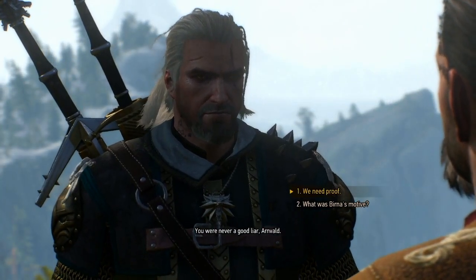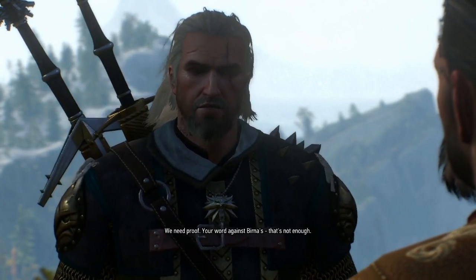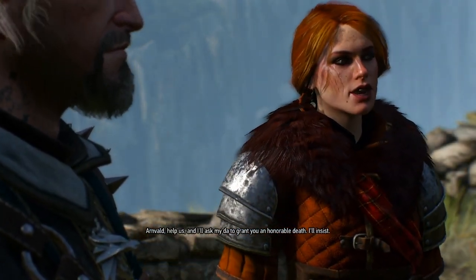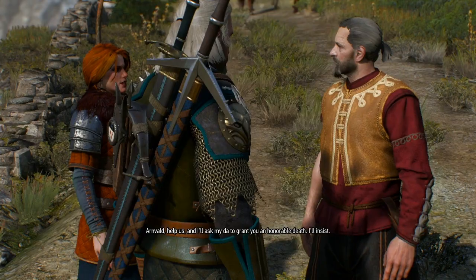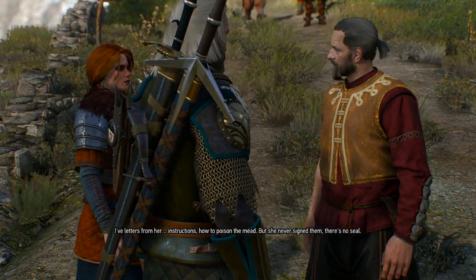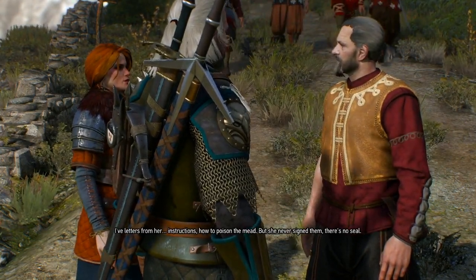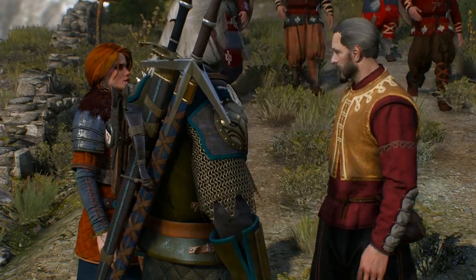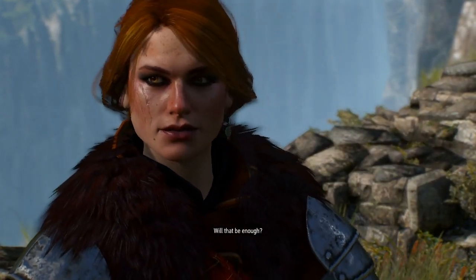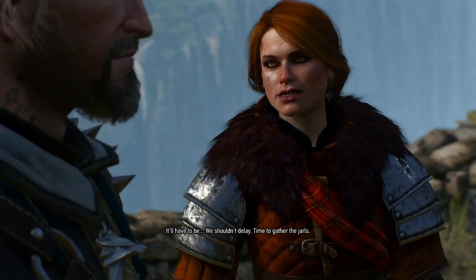We know what Birna's motive was. We need proof. Your word against Birna's, that's not enough. Arnvald, help us, and I'll ask my dad to grant you an honorable death. I'll insist. I've letters from her. Instructions. How to poison the mead. But she never signed them. There's no seal. Will that be enough? It'll have to be. We shouldn't delay. Time to gather the Jarls.